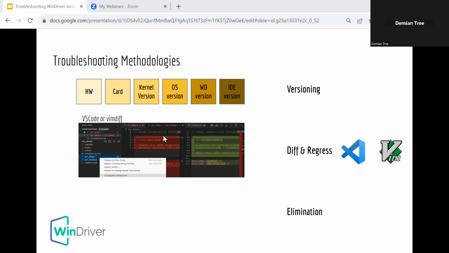If we have only a single case, let's say we got a failure in the configuration space, then we need to open a log and see the dmesg, and you will see there that the configuration space, for example, is inaccessible. This is an easy part because the log indicates pretty straightforwardly what the issue is.